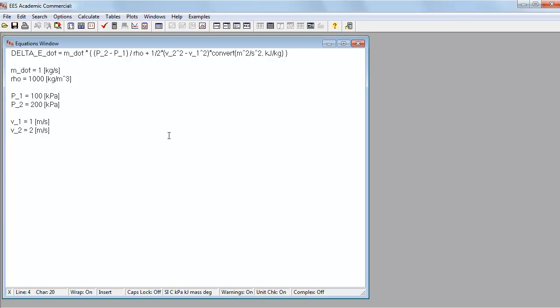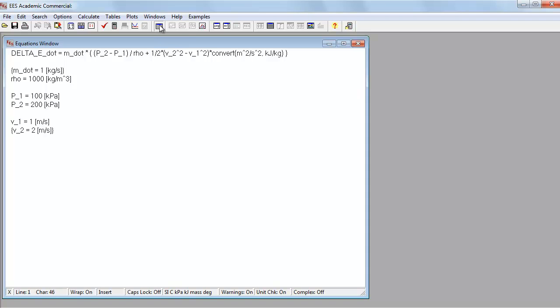I'm going to use curly braces just to comment this out, and the code will ignore whatever I called for m dot. And I'm going to do the same thing for V2. It will ignore this line in the code. And now what I want to do is make a table, and there's going to be two columns in the table. The first one will be m dot, and the second one will be V2.